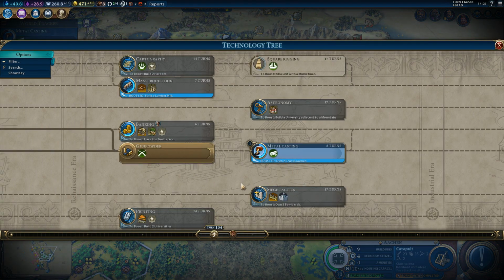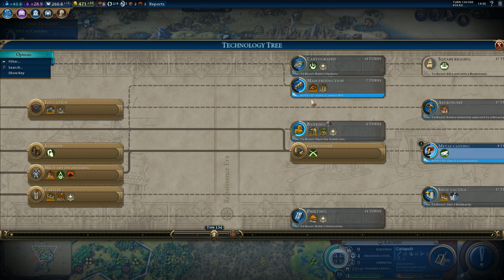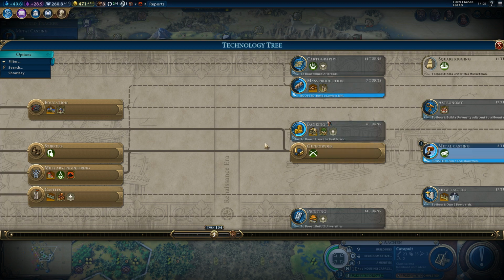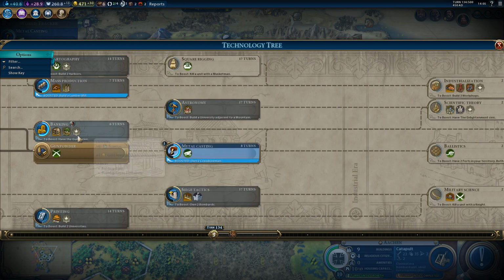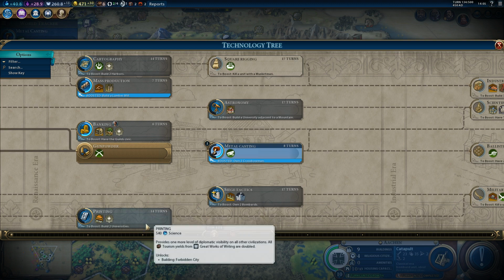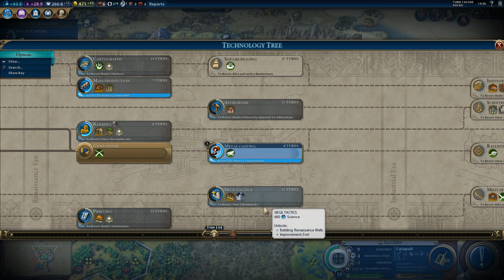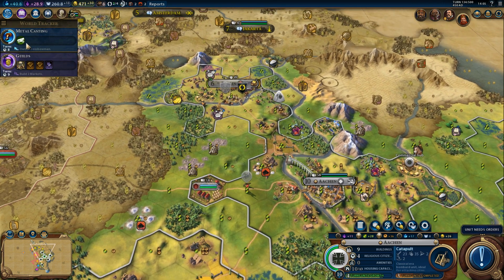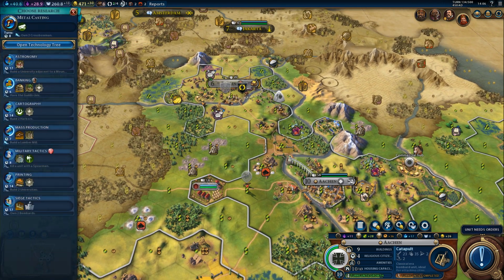I think I'm going for metal casting. Could go for mass production, but I don't think we need it. I'm gonna go with metal casting, and after that probably printing and siege tactics. We will have 2 bombards once we get metal casting. I think I wanna wait a while, by the way, before I get it.